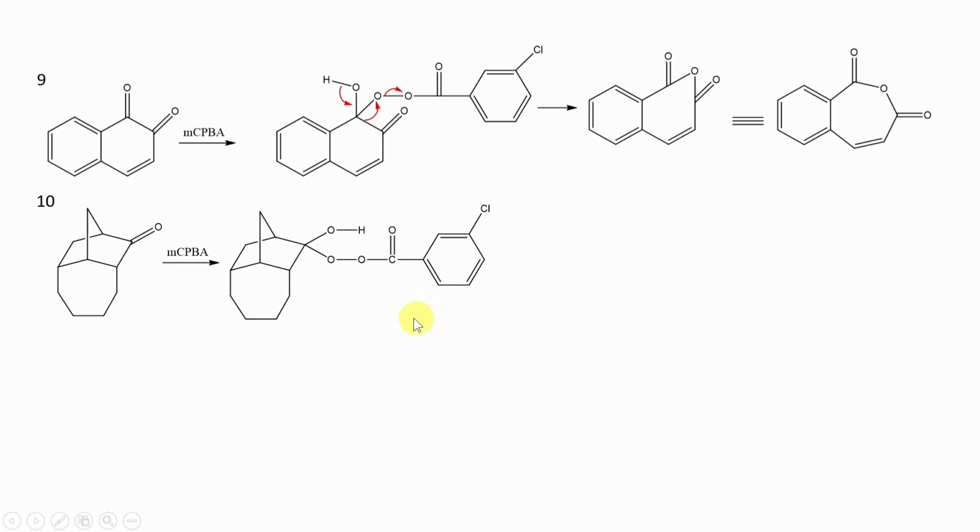Then from this molecule, alkyl shift takes place as in the previous case. Here this alkyl group shifted to this oxygen, whereby this bond rupture takes place with the elimination of metachlorobenzoate ion, and this metachlorobenzoate ion captures this proton, forming the product having this structure. It is the ester, lactone, so formed from this cyclic ketone by Baeyer-Villiger rearrangement reaction.